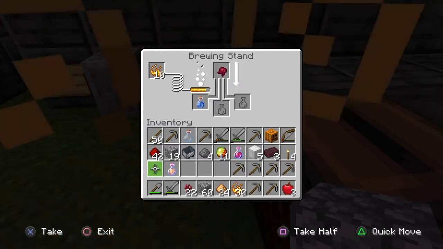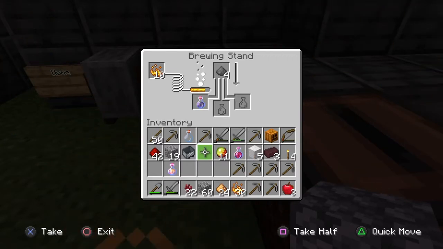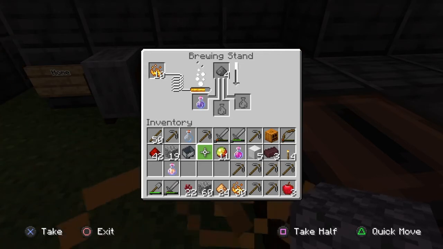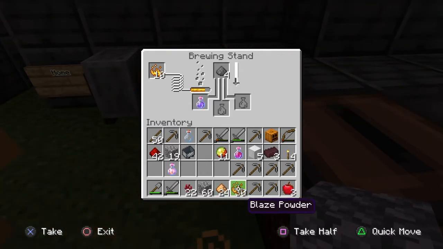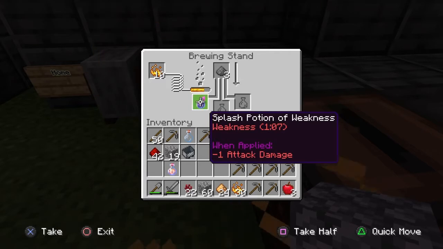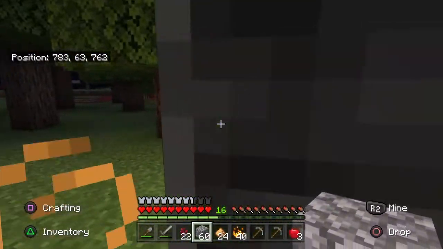Now, if you can get this done close to your base, that's great, because as you'll see here, we'll get a potion of weakness. Then if we add gunpowder, it'll make it a splash potion of weakness, which is pretty cool. These are pretty simple formulas, but getting the materials is sometimes quite annoying, as just having enough blaze powder is a bit annoying. We'll go into more detail about dealing 9 hearts of damage. So as you'll see, splash potion of weakness. Now we can take all of that out and be done with that. We'll sleep just to be on the safe side.